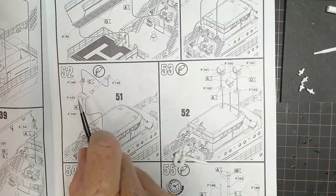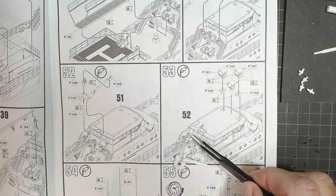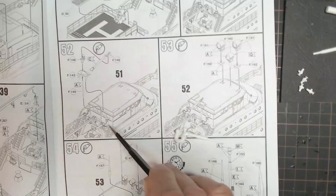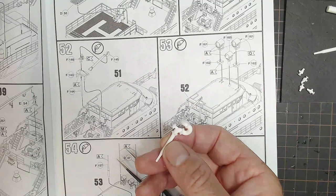Is that it there? Is that what I'm looking at, the right thing? I'm just double checking. Yeah. So, yeah, there it is there. So you can just see on here. It's very difficult to know exactly, but yeah.